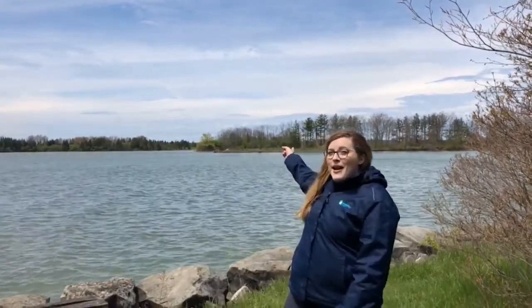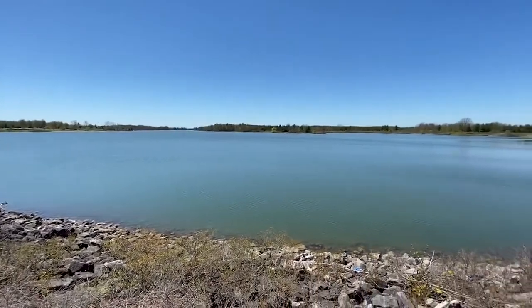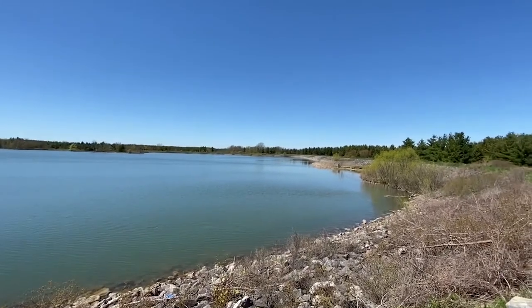The area is set within the city of Hamilton but actually serves as the headwaters for the Welland River, which makes its way through the Niagara region and eventually empties out into the Niagara River. The majority of this area is made up by Lake Nyapenko Reservoir. This reservoir is a man-made lake created by the NPCA, which acquired properties along an existing creek bed that feeds the Welland River. In the 1970s the creek bed was expanded, a dam was created, and the whole area was flooded to create a reservoir.